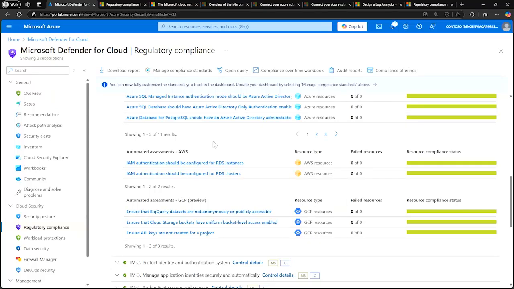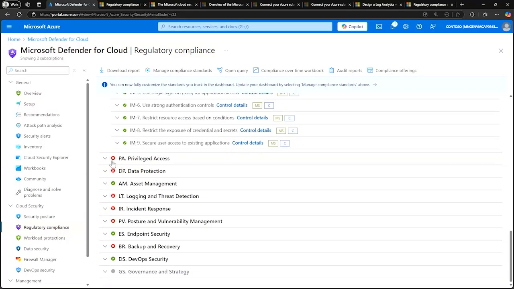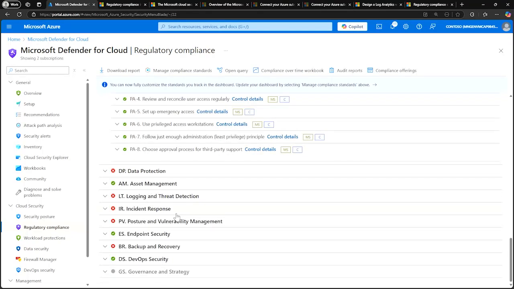These are all the things that are being checked, whether they be in Azure, in this case, or in AWS, or GCP. We'll also see that the status, if it's been checked, will appear as either green, red, or gray, which indicates whether it's passed, whether it's failed, or if it hasn't been made available or is unavailable at this time, it'll be grayed out. And you'll see that as we go through here. I've got some that have failed something, and we could drill in to see what was the thing that failed. And down below, I think I've got one that is actually gray. So governance and strategy, you'll see that as a light gray. So green, gray, or red.